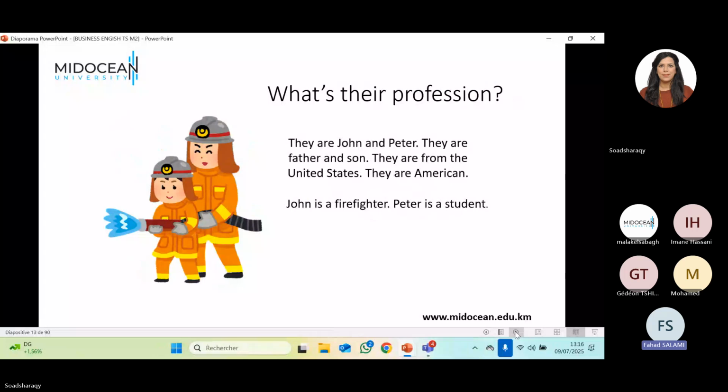They are John and Peter. They are father and son. They are from the United States. They are American. Repeat, so United States, okay?